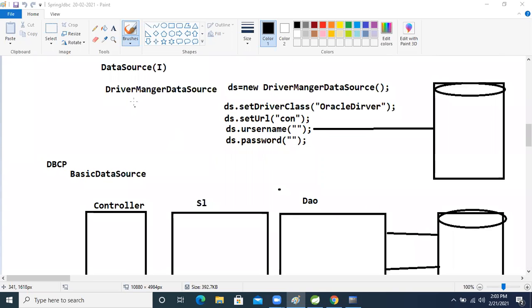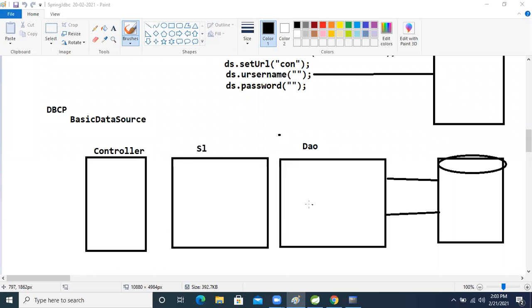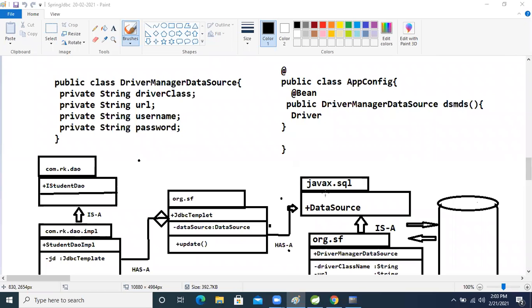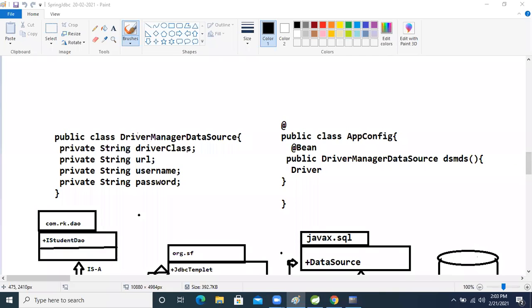After that we understood the layers in the project, the DAO layer. We are using JdbcTemplate in the DAO layer. The DAO layer will interact with the database; the service layer and controller we will learn in the MVC application. But here we are just performing DAO layer operations. Normally we write classes and treat that class as a bean, and then we need to configure that bean inside the application configuration. So here we wrote it, right?